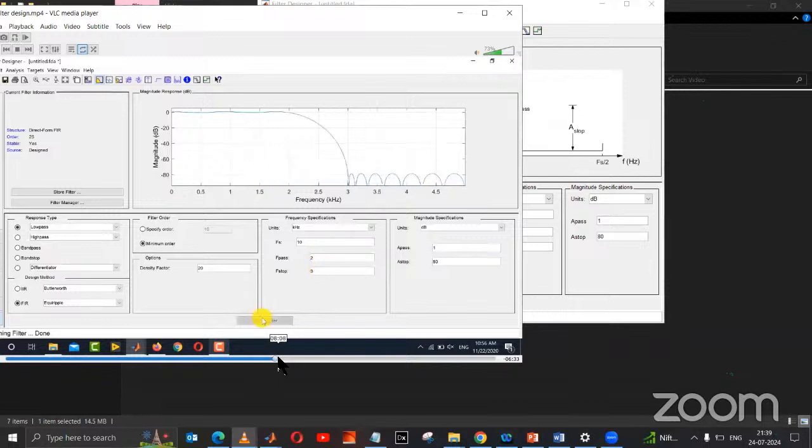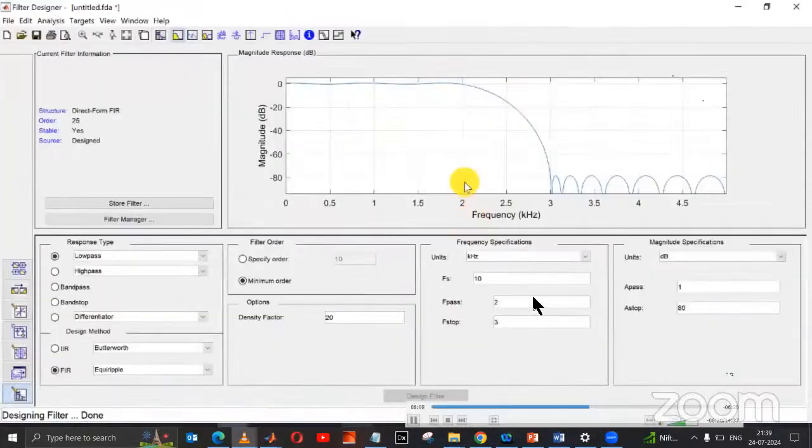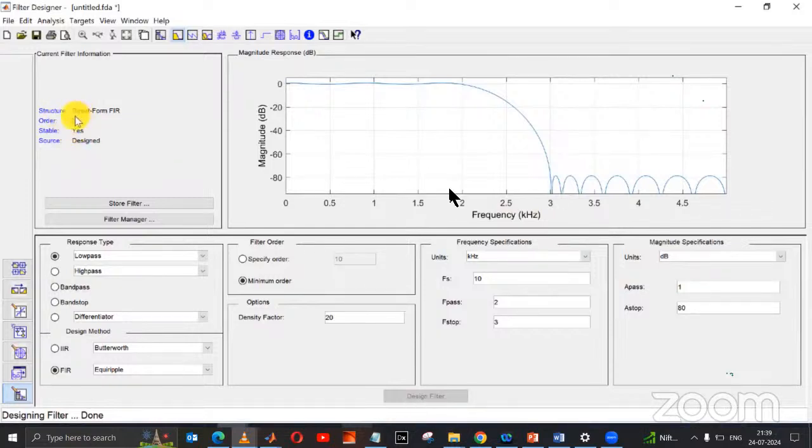Similarly, if you want to change the passband frequency or stop band frequency, like that way you can see passband frequency at 2 and stop band frequency at 3. You can see the structure of it. After generating that kind of waveform, if you want to generate any code, there is an option to generate the code.